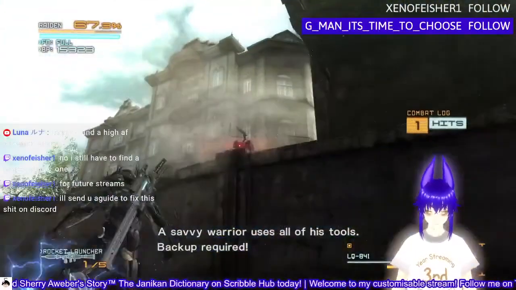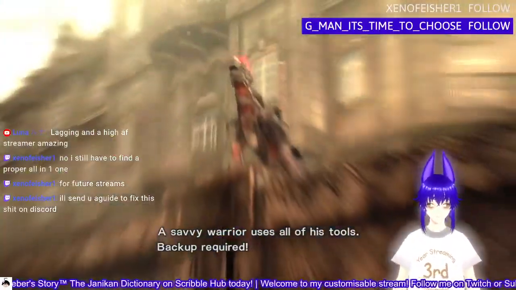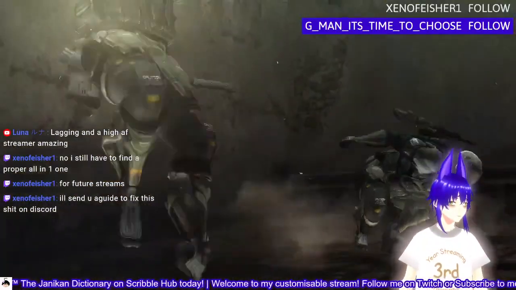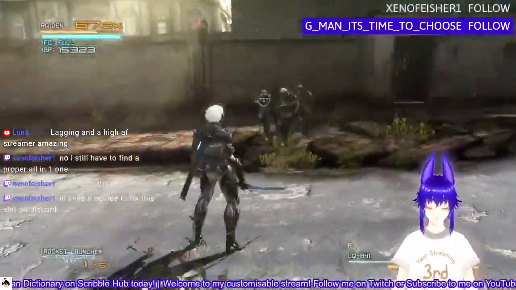Warrior uses all of his tools. Backup required. He uses all his tools, as he's not using all his tools. Lagging and a highest folk streamer, amazing. Fair, fair. Okay.